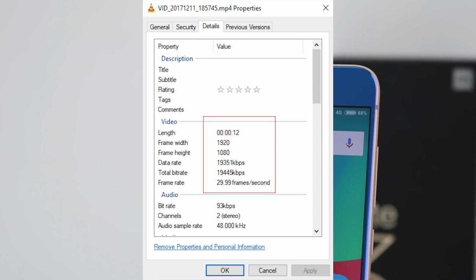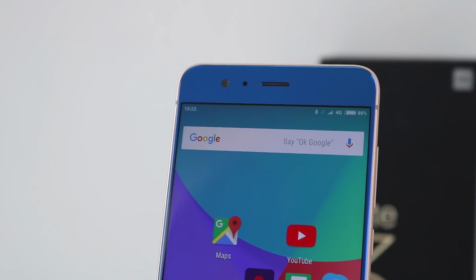You can definitely tell the difference when you're jumping from a MediaTek phone to a Snapdragon phone in terms of camera performance. Camera performance does improve quite a bit, but then you do pay that extra bit of money where this Note 3 is slightly dearer than a MediaTek smartphone. And the improved camera performance you can tell. Obviously it's not a Samsung, it's not a Galaxy Pixel, but it's definitely up there with the OnePlus 5.